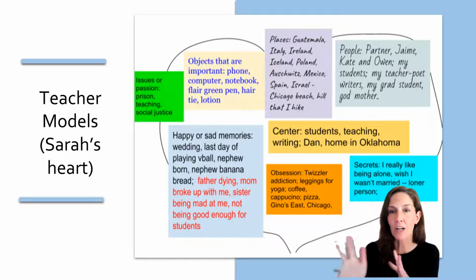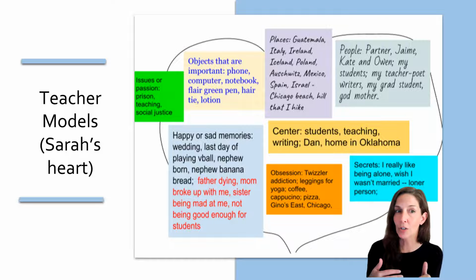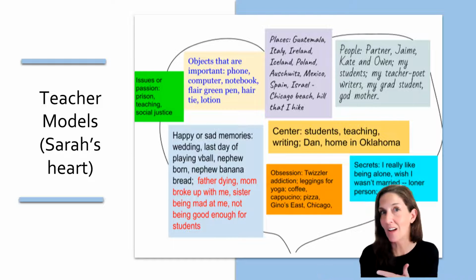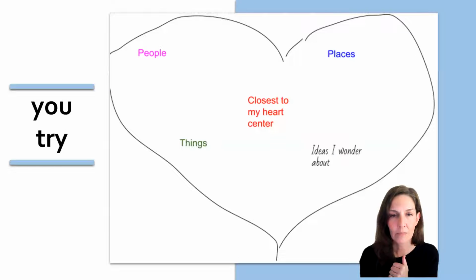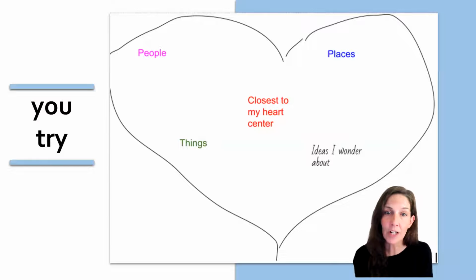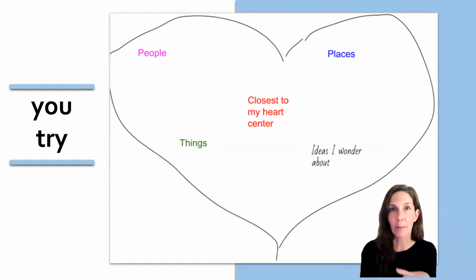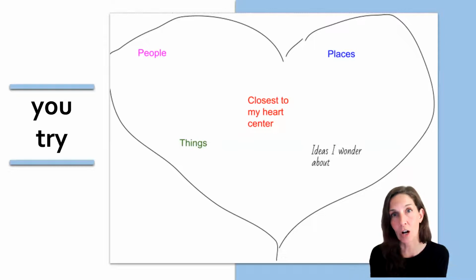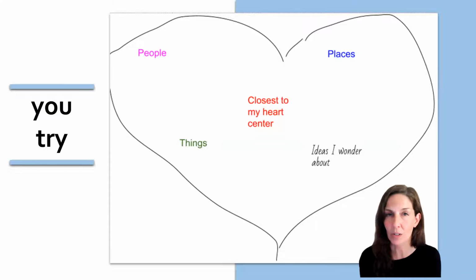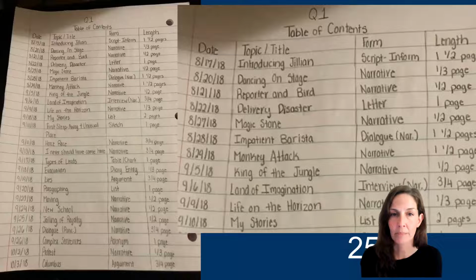So you can see I color coded a little bit differently. And I have some things that are quite personal and some things that are quite fun, just showing the range of topics. So then you want to offer an opportunity for students to do it either with you or after you've done it. And you can offer them a template for a way of making accommodations. Students can draw it themselves. You want to bring different materials. So there's a couple different ways that you can have students do this.